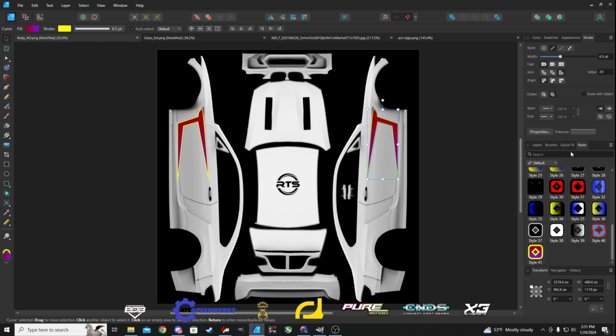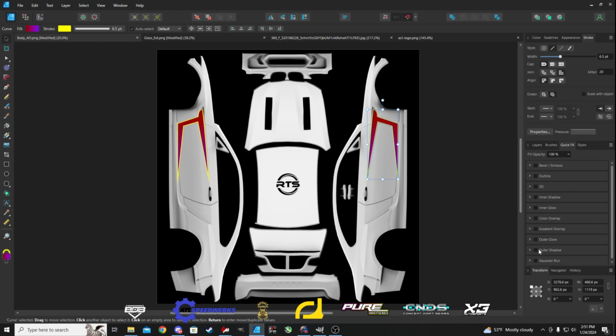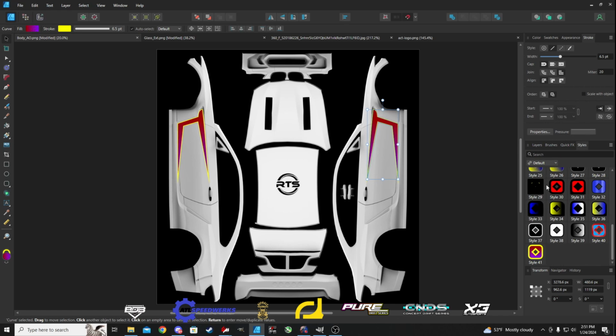It was created. Say I want to add a shadow to it, I can come over here, add a shadow to it, bring this up like this, make it fuzzy, make it sharp, whatever I want to do to it, and add it. There's other things like bevel, outline, all these little effects you can put on the shapes that you create. Like I said, you can save styles.